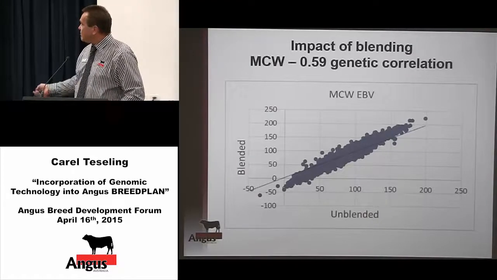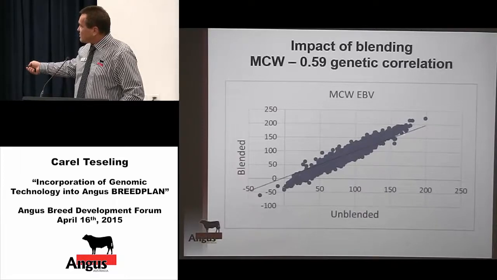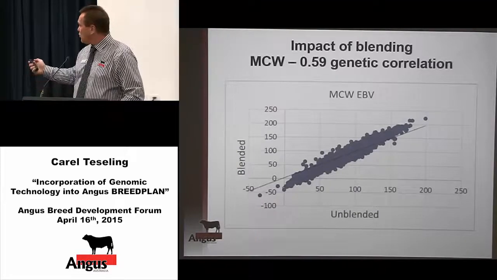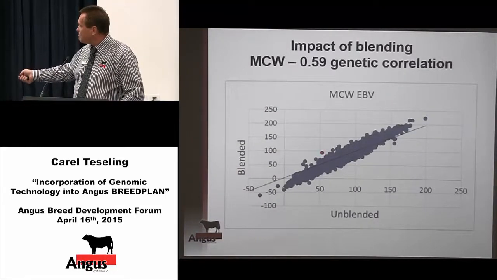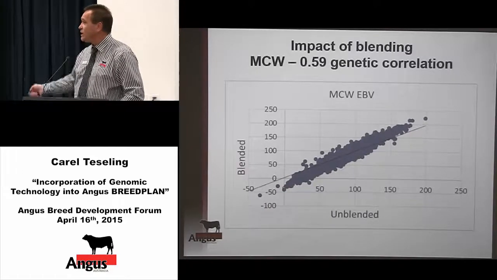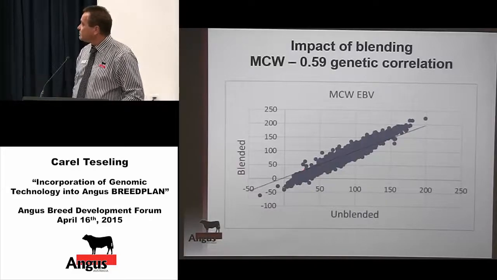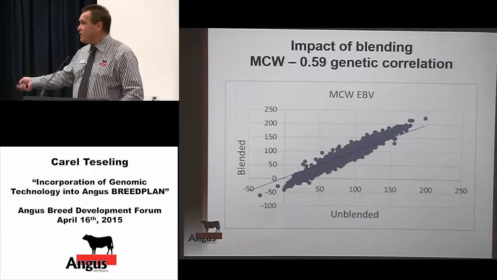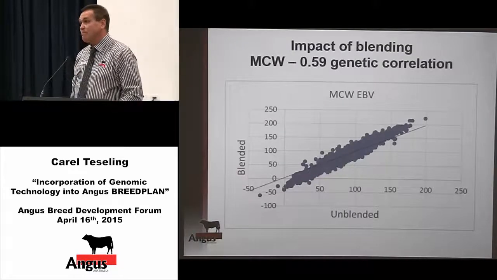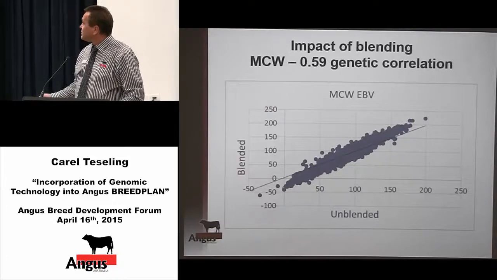The other interesting bit, just take note: if you had an absolutely equal opportunity to go up and down, of course all of these values would sit around that line, like that. What you would see here is that at the lower level, more animals are sitting below the line, and at the higher levels, more animals are sitting at the top. So that means that there's certainly a correlation there, and therefore it is actually picking the animals with the lower EBVs and putting them further down. Right, so that's just an interesting observation as well.